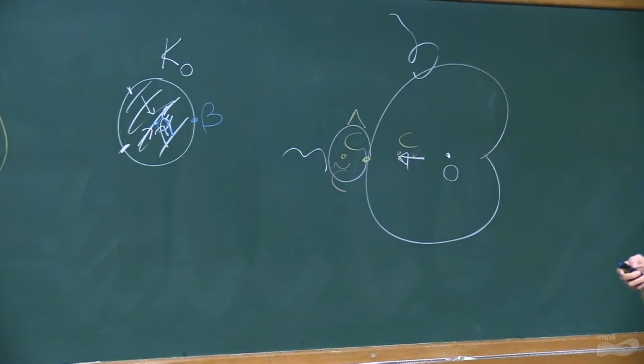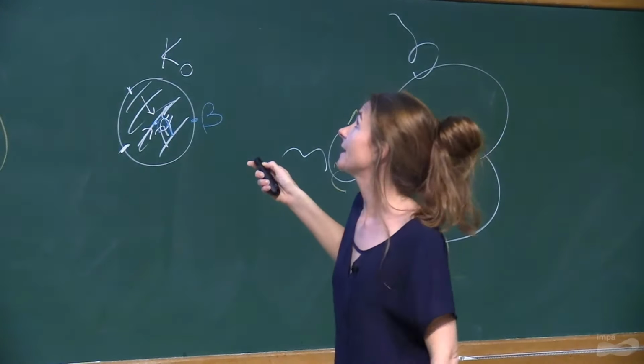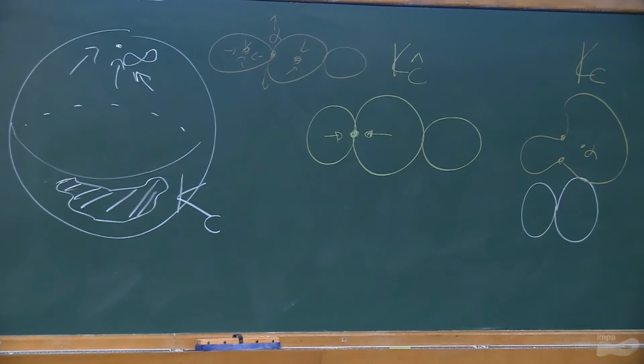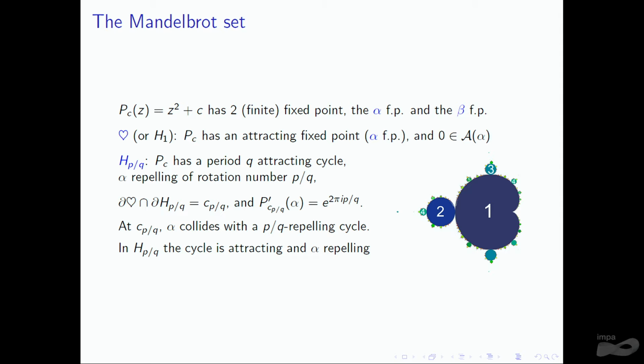Okay, this happens in any direction you see. In each of these balls, if there is a tree, it means that there is an attracting cycle of period 3. And what happened is that going in this direction, the alpha fixed point merged with a repelling cycle of period 3. Here they become parabolic. Here the alpha fixed point becomes repelling, and the orbit becomes attracting. And here you collapse with a period 5 orbit, with a period 4, and so on. Okay?